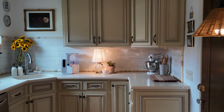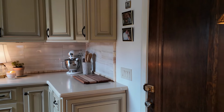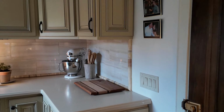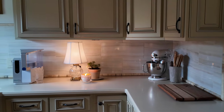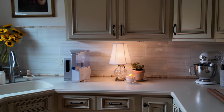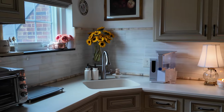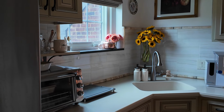Beside the coffee bar, we have our door that leads to the garage and the basement, which is where our laundry is, and I will not be showing you that because it is basically a dungeon. But I really love, again, the bones of this kitchen. The tile work, the countertops. It just feels so cozy. It feels traditional, a little bit Parisian somehow, and I feel so lucky to live in here while we do.